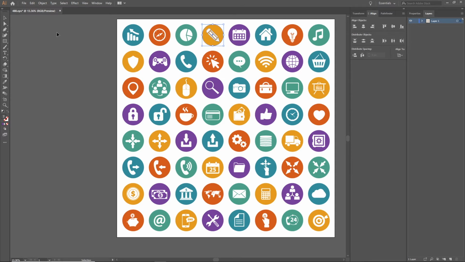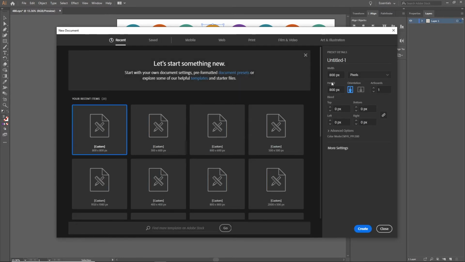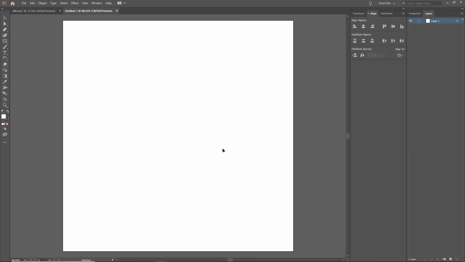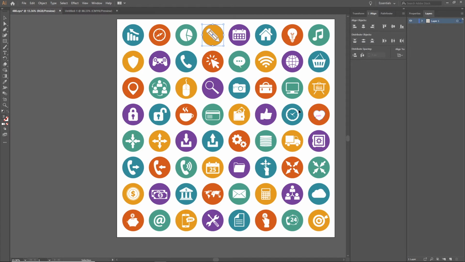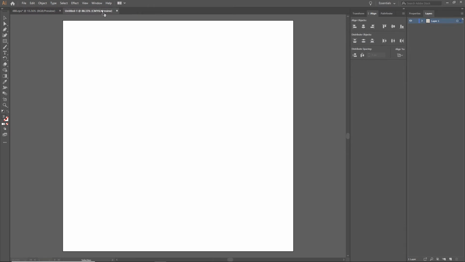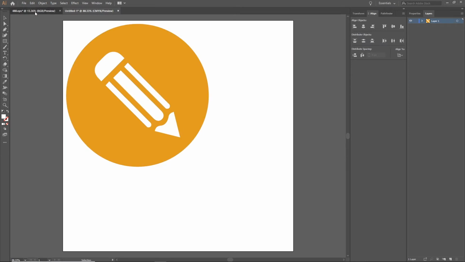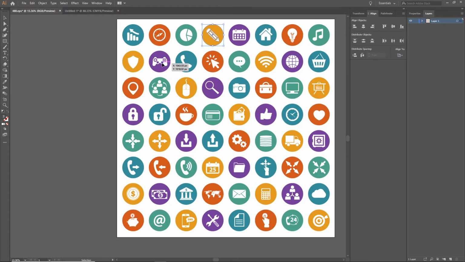I will create a new document in Adobe Illustrator, so Ctrl N. And I would like to go with 800 by 800 pixels. This is the same as we have in Adobe Animate. There is no need to make it the same, but I wanted to do it like so. And I will drag this one in there. And I will also get this one.